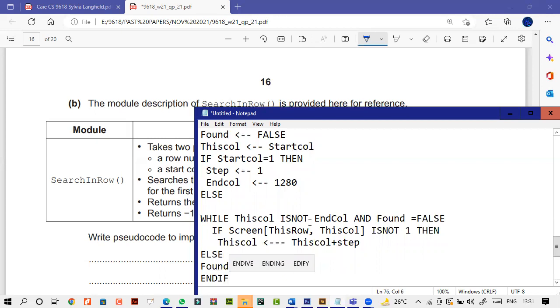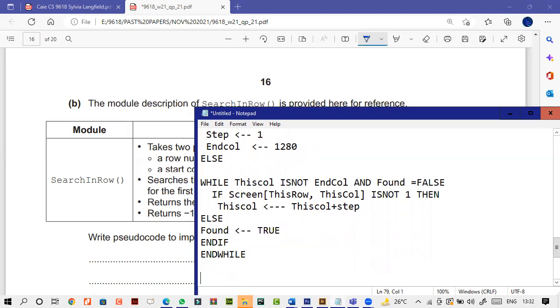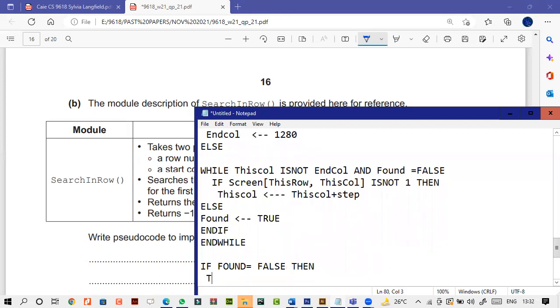If and while. और lastly बस होगा कि if it's found is false है, then क्या करे, this column को कर दे -1.